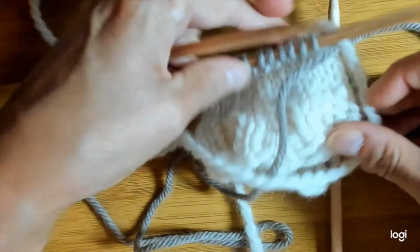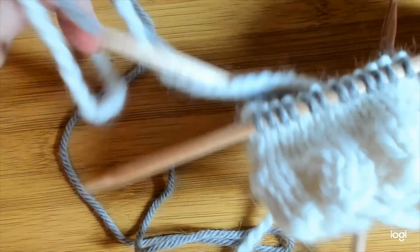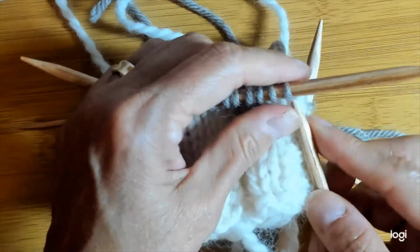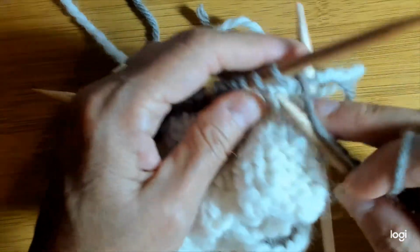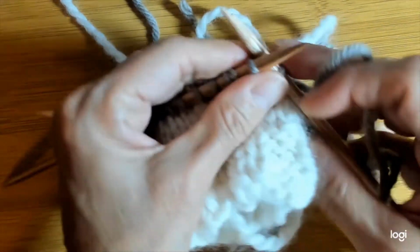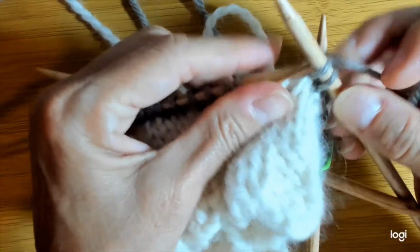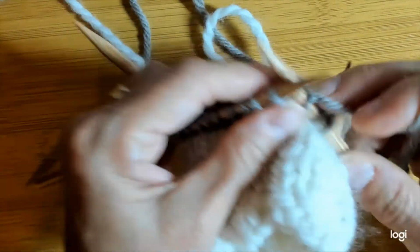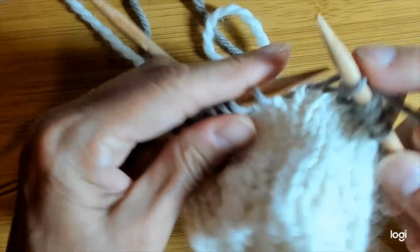Now what I said before is when we get to needle 2, we are not going to do any decreases. So on needle 2, you have 30 stitches, and we're just going to knit straight across your 30 stitches on needle 2. I have 12 because I'm working with a baby sock here, but you're going to have 30 stitches all the way across this needle. Pull the first one tight, pull the second one tight, and just keep going and finish all the stitches on this needle. And I will not pause the recording. You can watch me knit for 12 stitches.